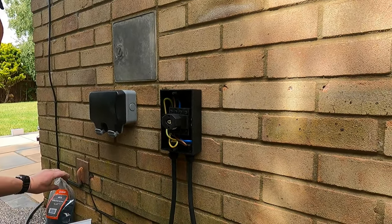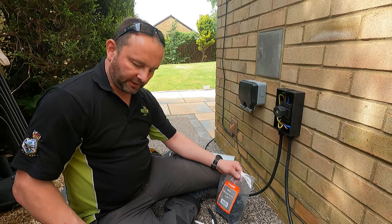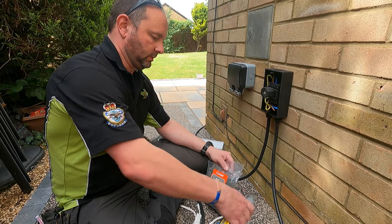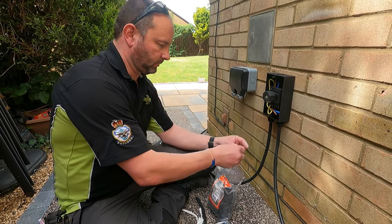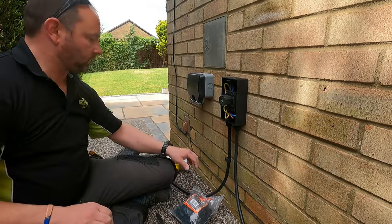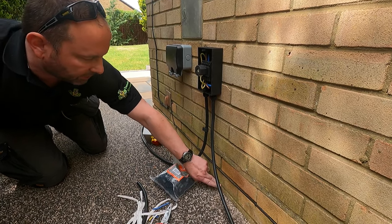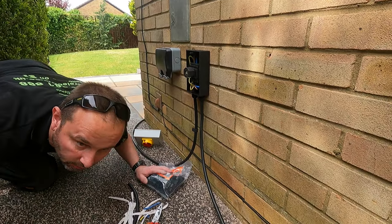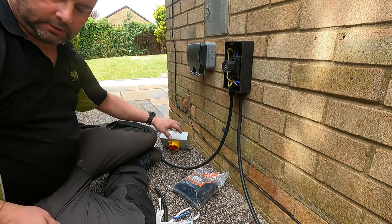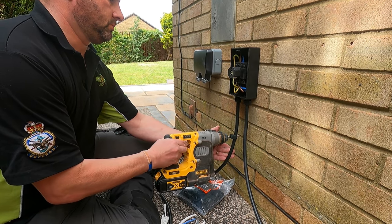Now what we're going to do is cleat it. We're going to go with size 5 cleats. Yes, so I'm going to want to go on that brick there, that bit of mortar right down there. Looking at the other side, yeah. That's our first hole.